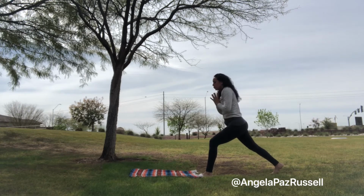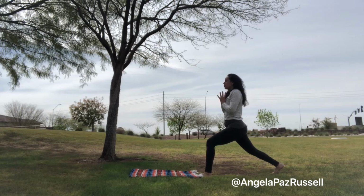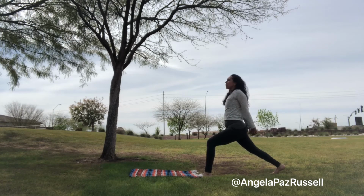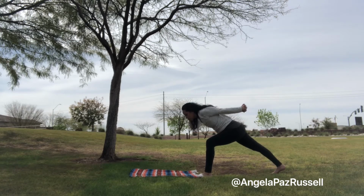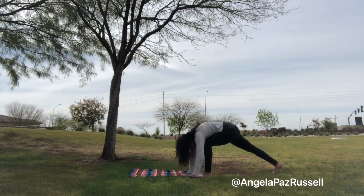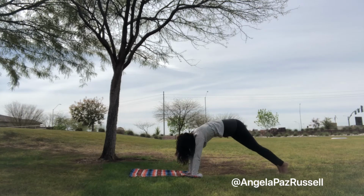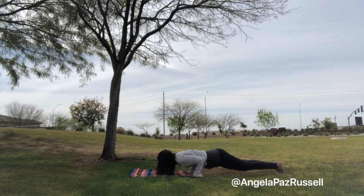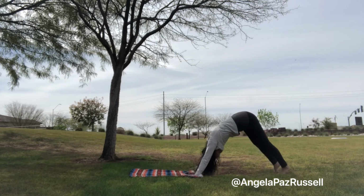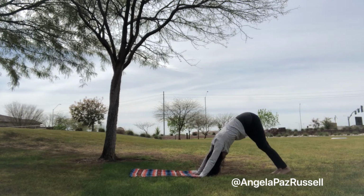Coming forward to our high lunge. Interlace hands behind your back, draw the shoulder blades together, slight lift of the heart space, and then hinge forward, reach forward with that heart as you come down. Let the head hang heavy. Place the hands down on the mat, step your left foot back, find your plank, breathe and flow. Meeting together again in our downward dog.